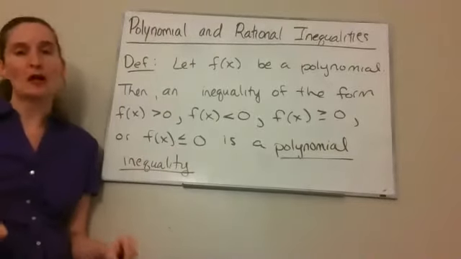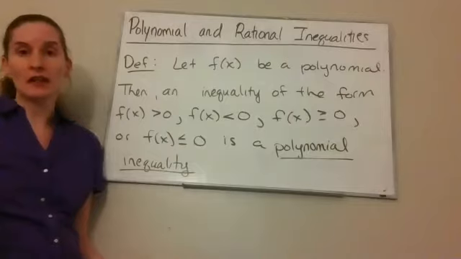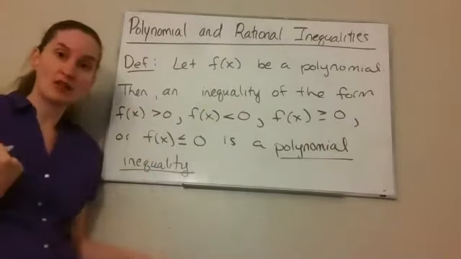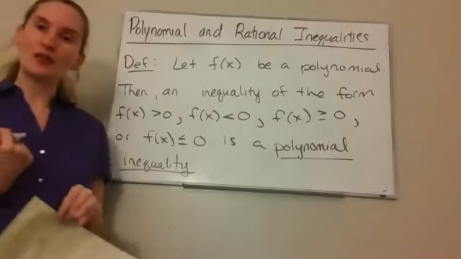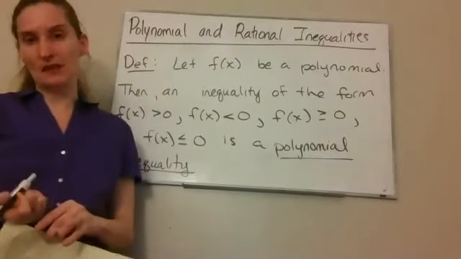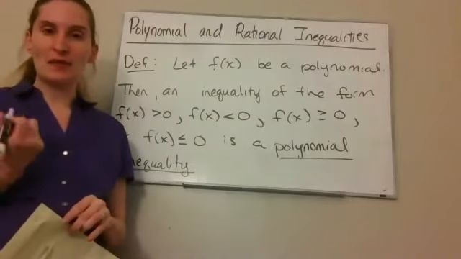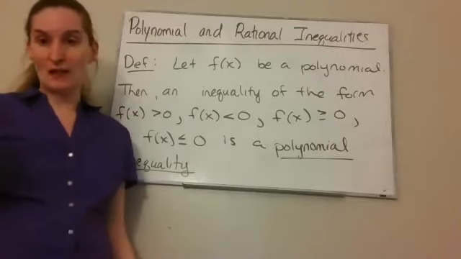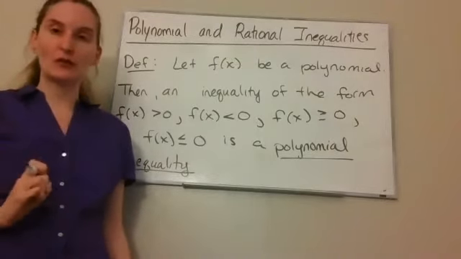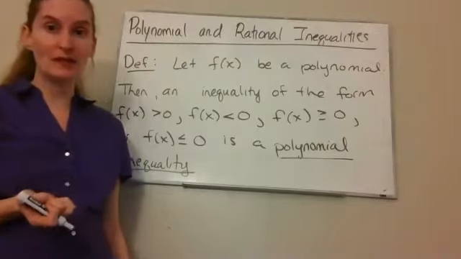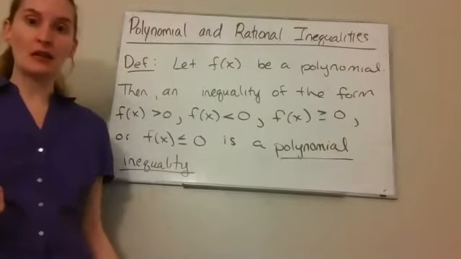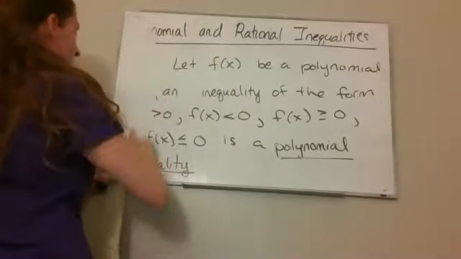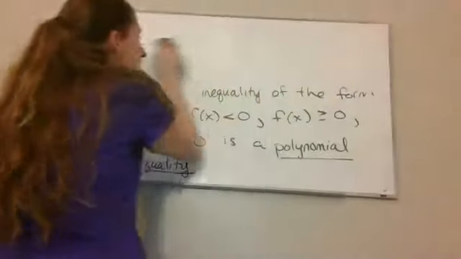So to solve a polynomial inequality, you're going to start like it's an equation. So it's important to make sure you have a 0 on one side of your inequality, and then first solve it as if it was equal to 0. Find the numbers that make that polynomial 0. Then we're going to test points on the number line in each of the intervals separated by those boundary points to check to see if our inequality is true or not. So let's do some examples solving a polynomial inequality.